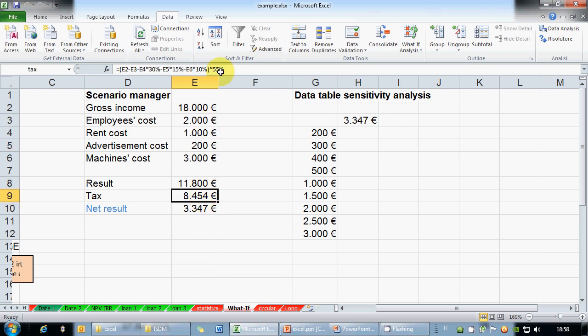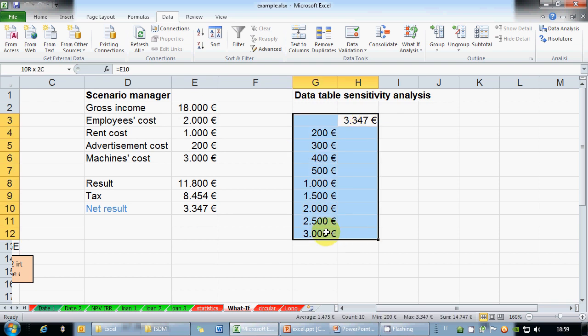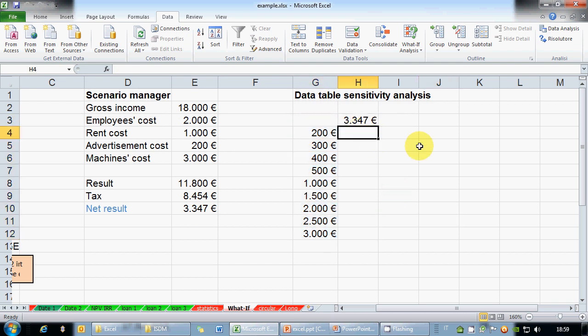But also the tax will decrease, because you can see I can deduct 50% of the advertisement cost. So I want to see what my net result will be. Again, nothing forbids me from manually typing 300, 400, 500 here and seeing what the result is. However, the presentation is much better and it's also much faster.